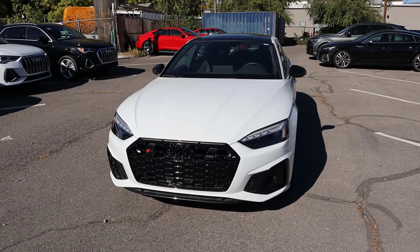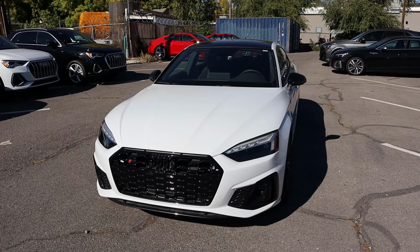Now for the 25 model year, Audi's actually selling two versions of the S5. They're selling the old version and the new version. The new one is not out quite yet, so just to clear up any confusion that some of you might have.